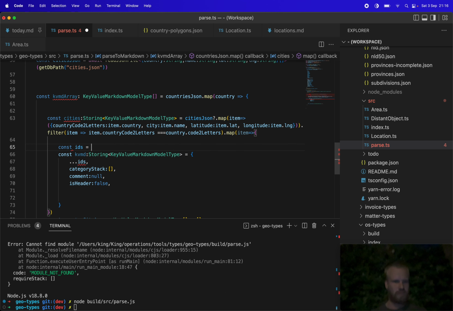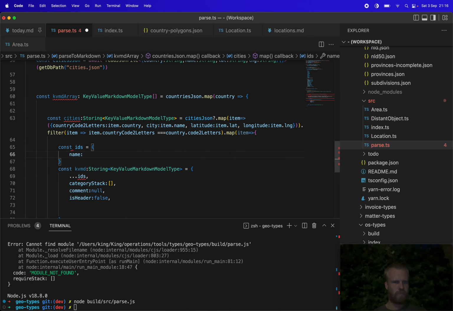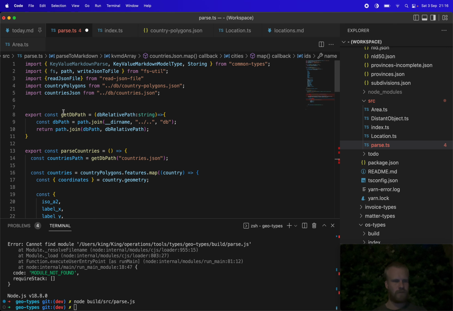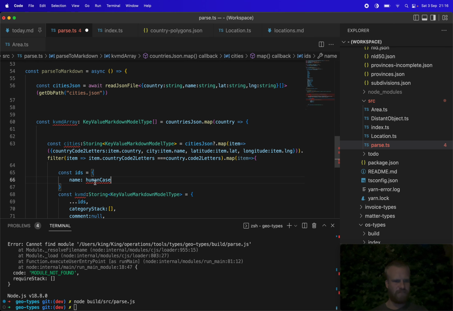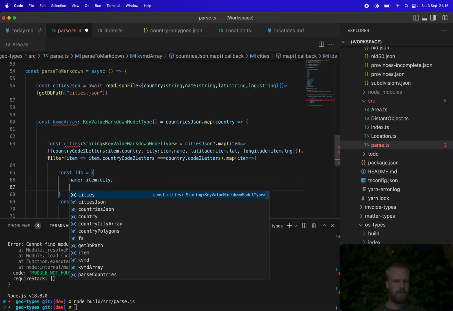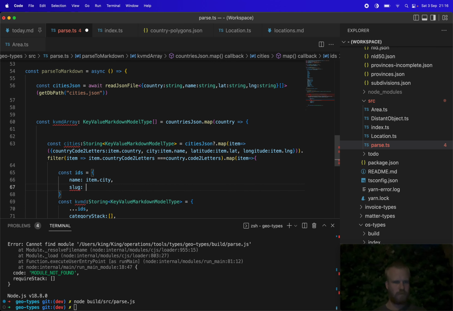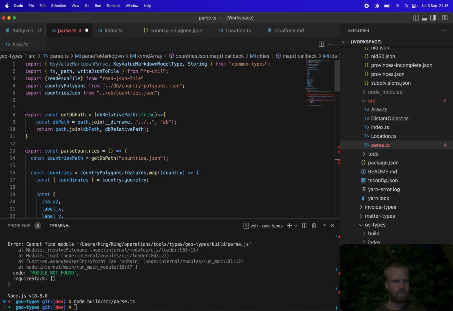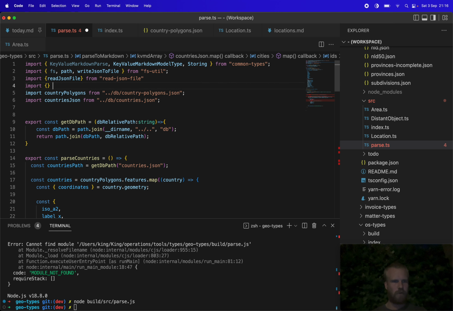Const IDs equals name, like the human case. Oh, wait. We already have the name somewhere: item city. And then we have the slug, which is kebab case. By the way, I have a convert casing function, convert case, kebab case.